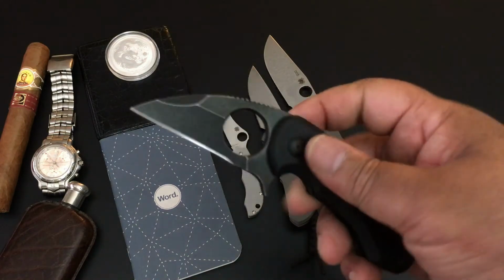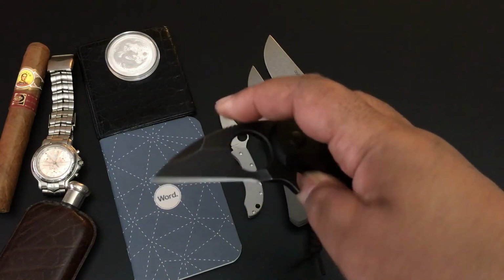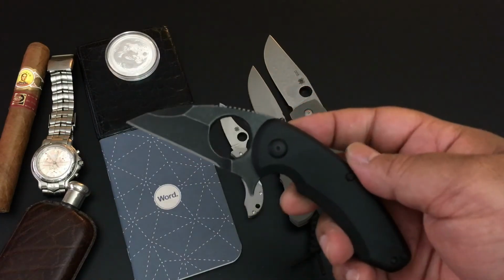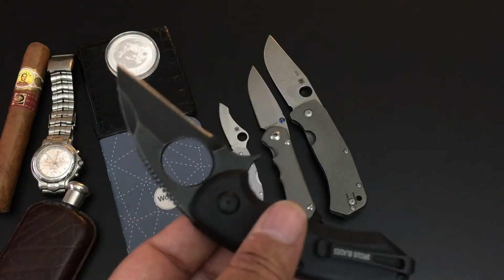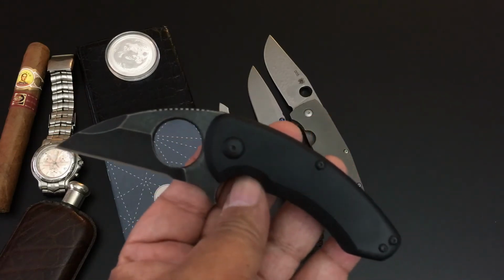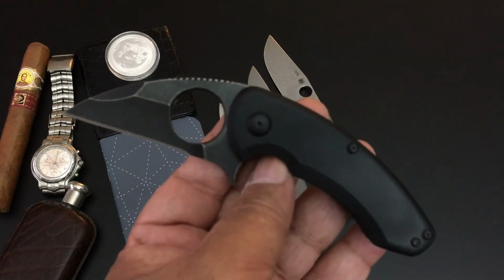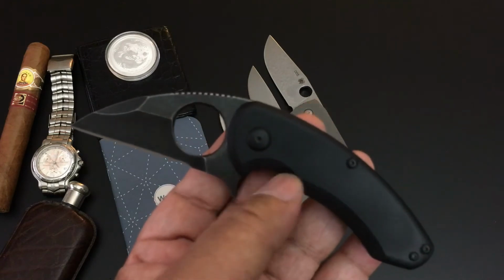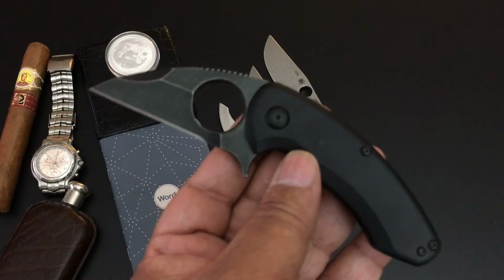The knife that got away came from my Brous Blades collection. I love me some Brous Blade knives. You'll see them. If you haven't checked out the knife of the day, which I do every single day, I'm going through my collection one knife at a time, one day at a time. Just put up one. We're working our way through the Spyderco collection. Check out the playlist. Also a brand new video that I just put up not too long ago, today.